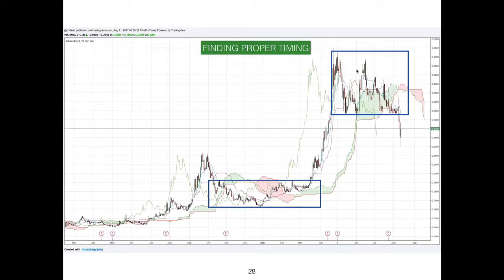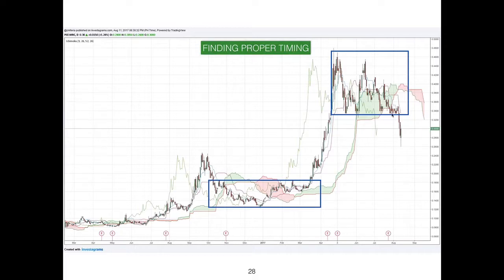So what were the signals that this was going to break down from below the box? Aside from the fact that it was below the midline, the price has to break below the Senkou A line. It has to break below the Tenkan Sen and Kijun Sen lines. And the Chikou span must break below the price, which happened here. When these conditions are present at the same time, and price is also below the midline, then the breakdown will likely happen soon.